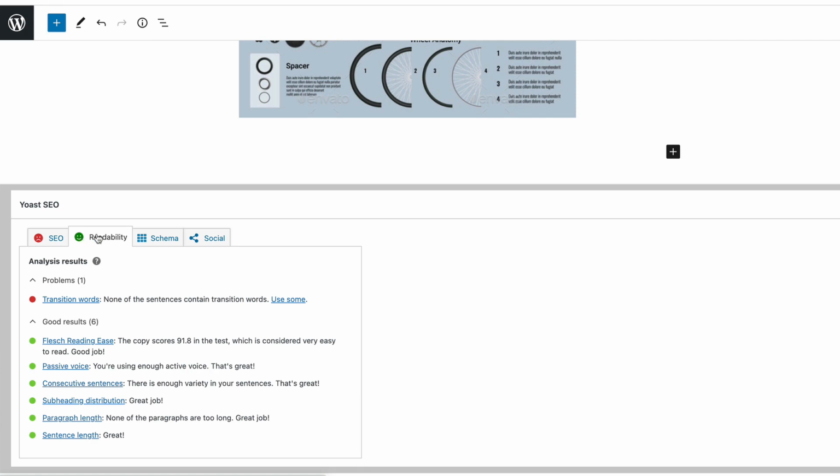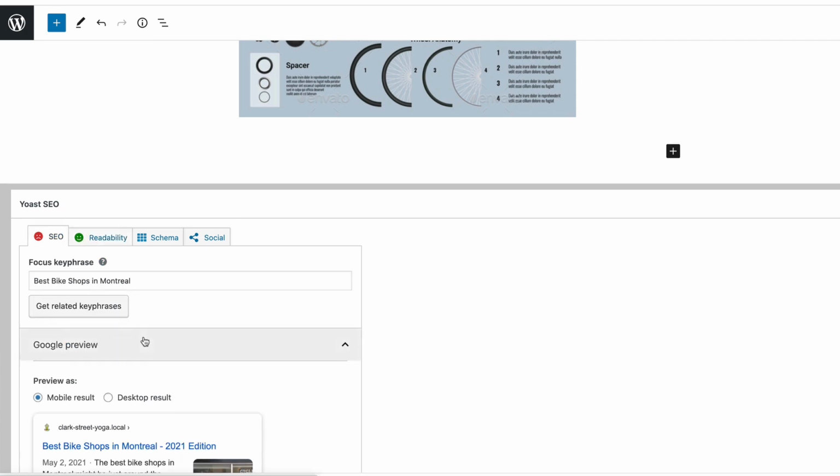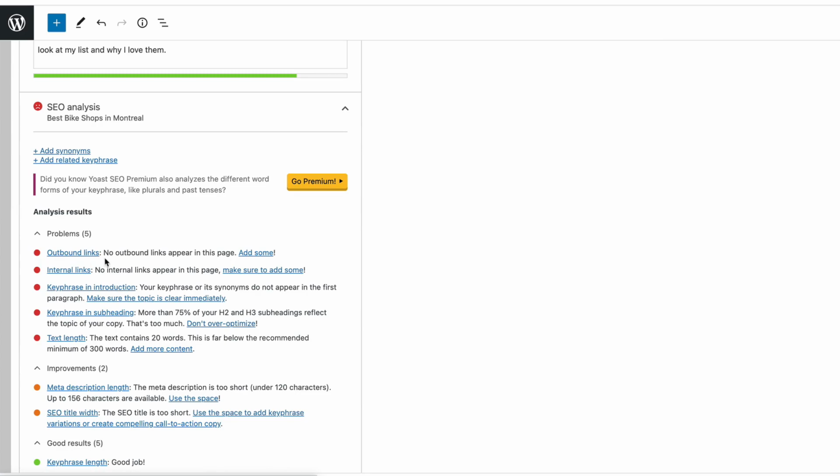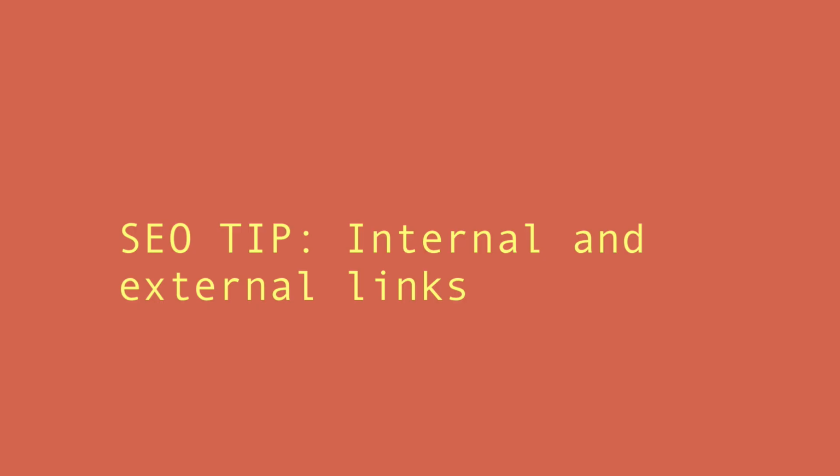At the bottom of your post, Yoast will give you additional tools for your post to maximize its reach. In your post, you'll want to make sure you're linking to other posts from your own blog, as well as reputable resources on other websites and blogs. The reason is that building that network of backlinks with websites with high domain authority, meaning a good reputation in Google's eyes, will boost your own site too.